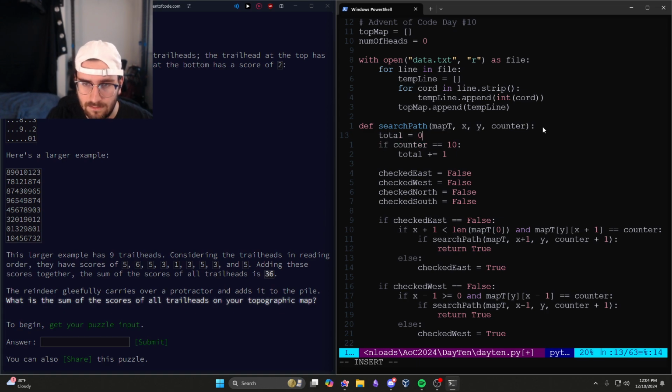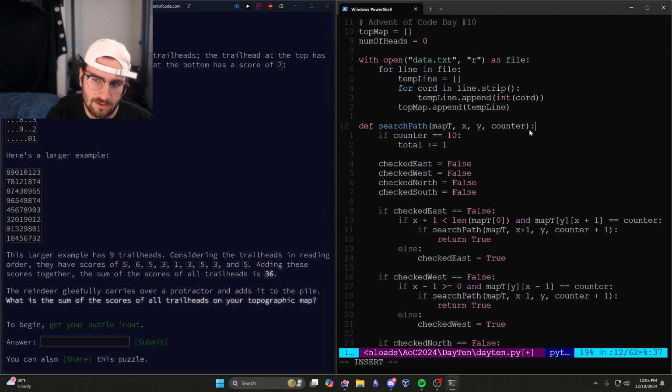Total equals 0. No, this will just keep resetting total. I need a total. Or do I?